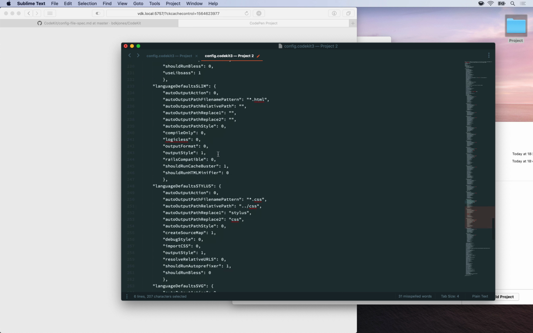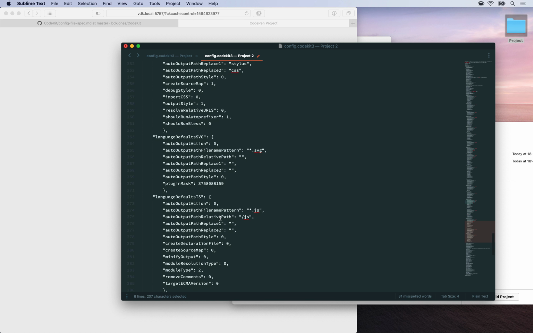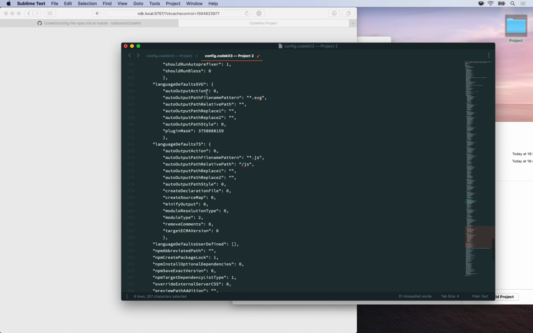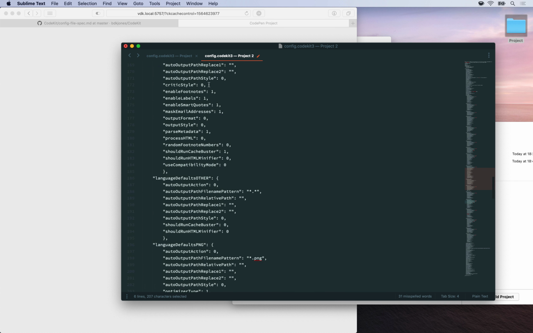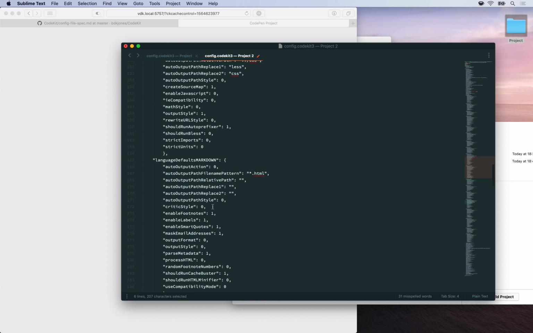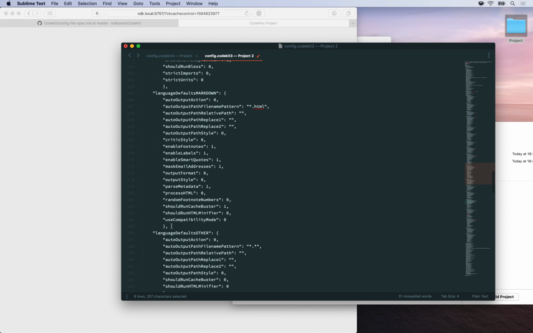So that's the only stuff I recommend that you take a look at, these language defaults for each language that you support. CodeKit has a bunch of stuff in here that I don't think CodePen supports yet, like SVGs and things, optimizing GIFs and JPEGs and PNGs. All of those are in here. Markdown, so there's a bunch of stuff here that you may not want to address, and you optionally can just, if you don't want this markdown thing in here, you can just delete this. And again, CodeKit will pull the markdown settings from the user's machine.